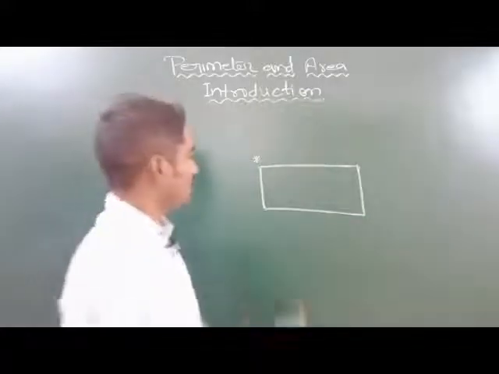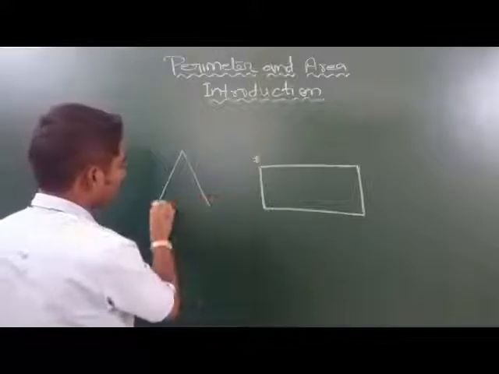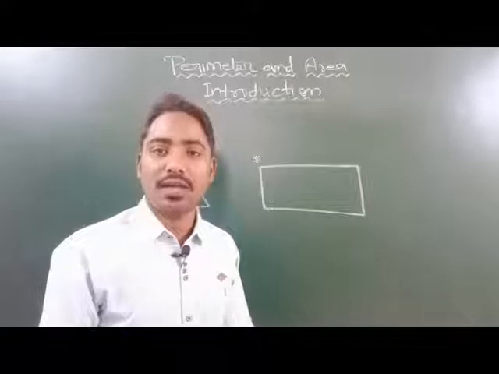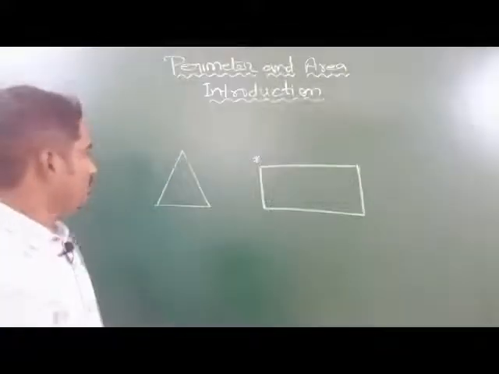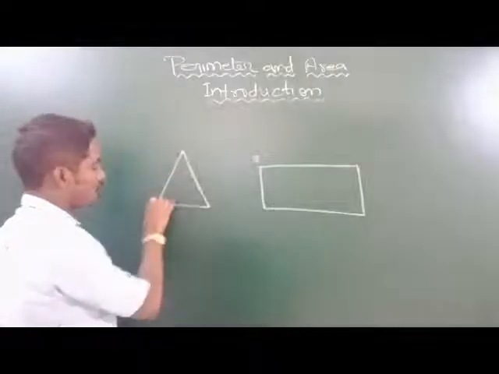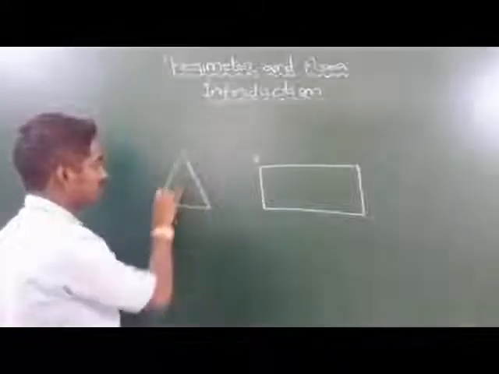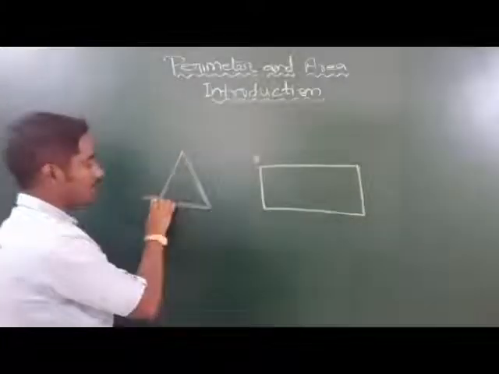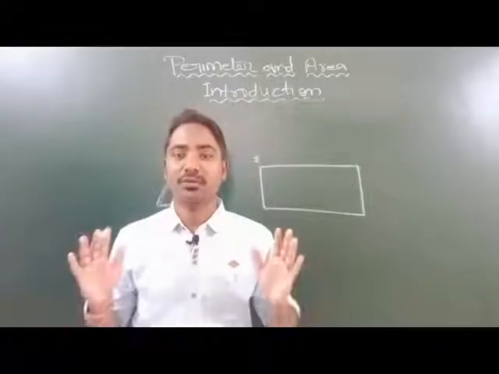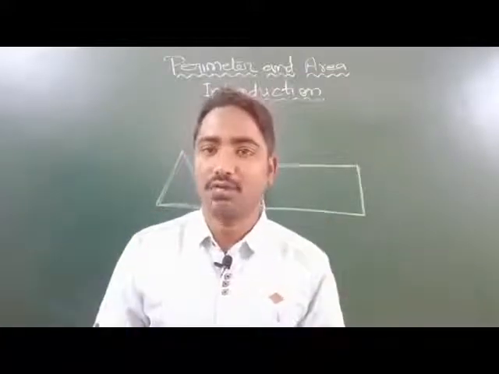Suppose we have this triangle under consideration. When we find the perimeter of this triangle, we will get this outer portion of the triangle only. This is known as the perimeter of the triangle. Similarly, as I told you, let the figure be anyone. You just have to understand that perimeter means you will get only its outer boundaries.